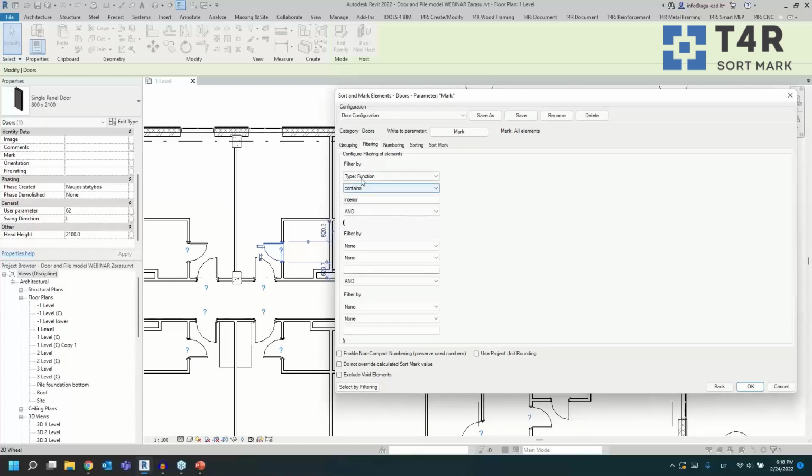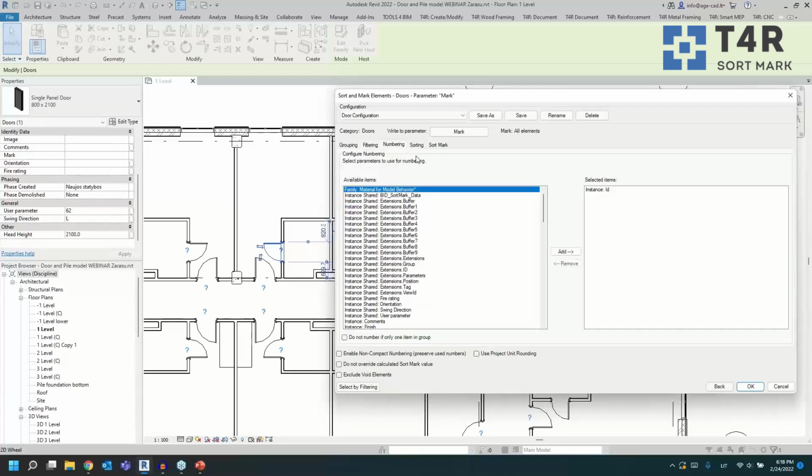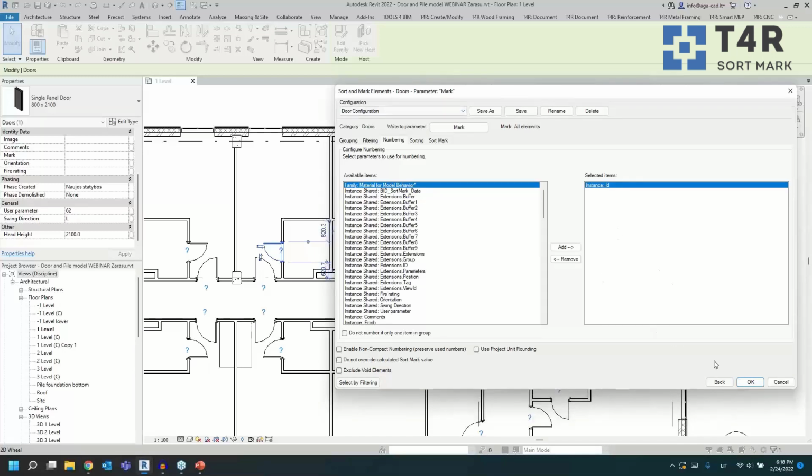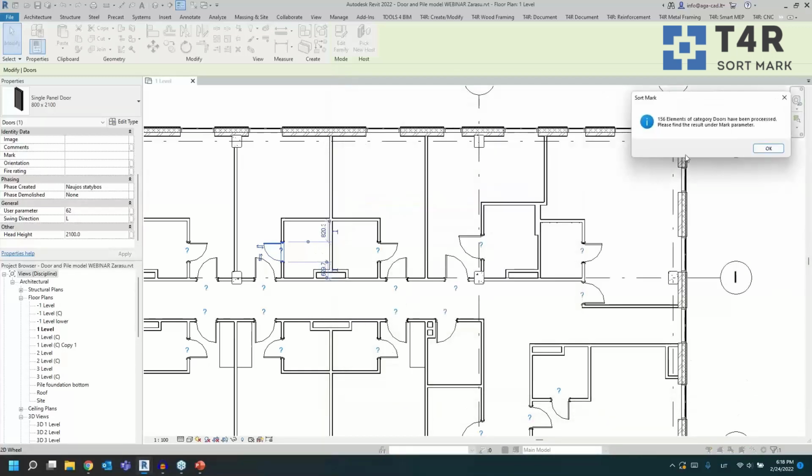So let's say here in the filter I want to number only interior walls, so I create the rule for that. Also, in the numbering I place instance ID. It means that every individual door will get a unique number. So let's click OK and see the result.